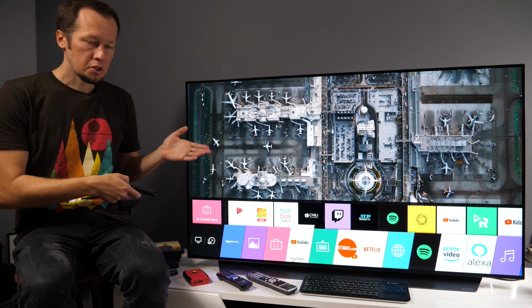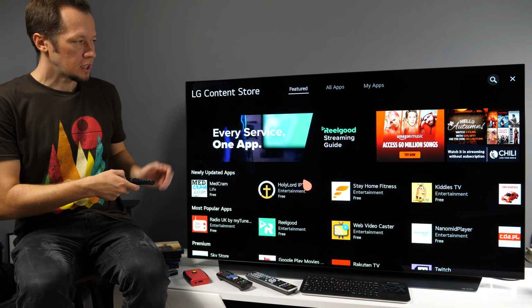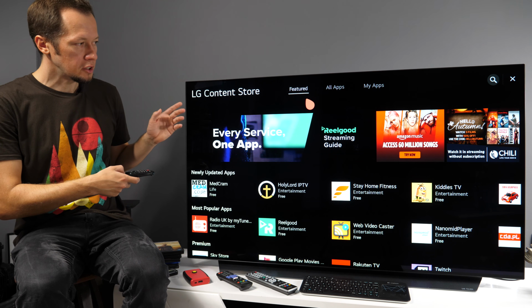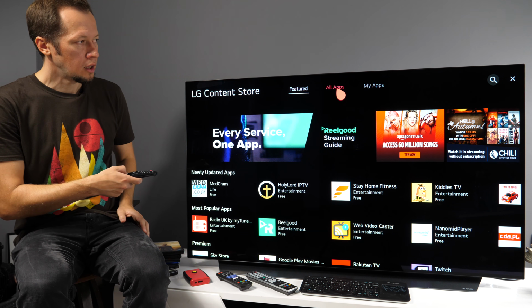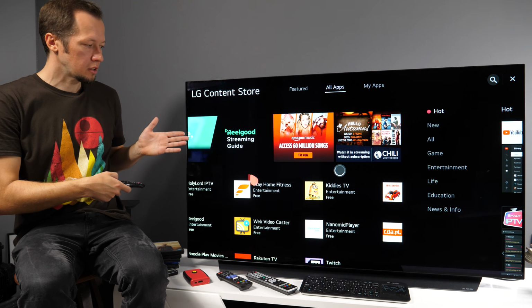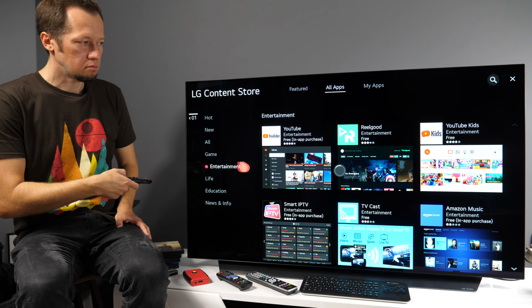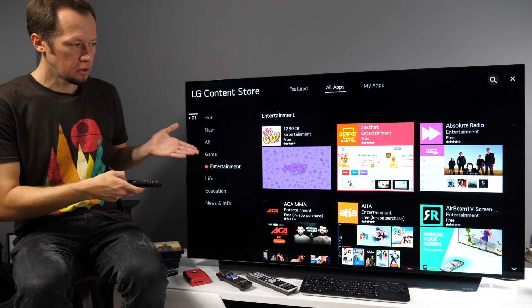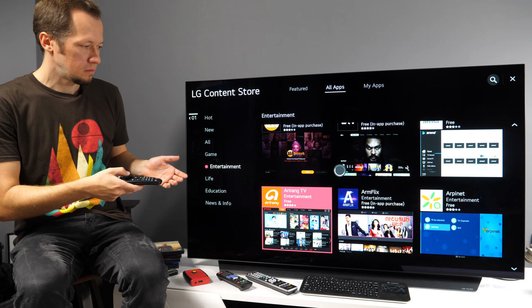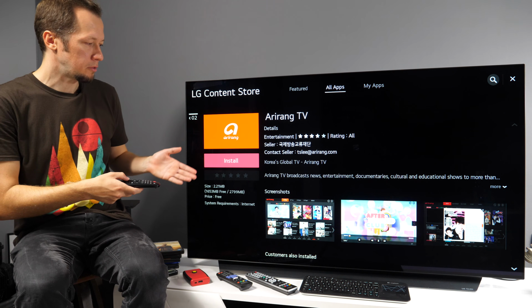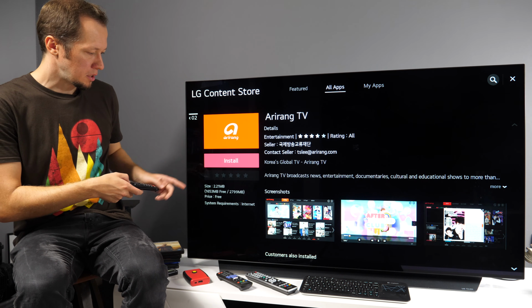You can install additional apps through the LG Content Store, which is separated in 3 categories, so featured with some new apps and apps LG wants to highlight. All apps where you have different categories, so you can install whichever app is available. And it's like on your smartphone, you see some information and then how much space it occupies.